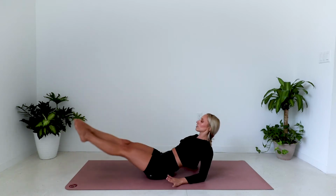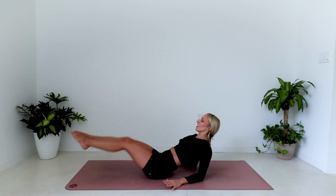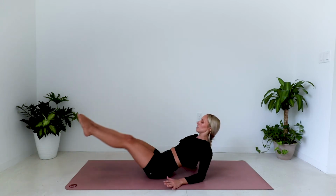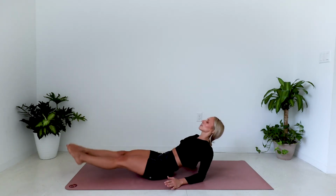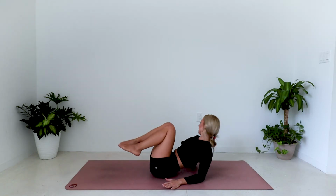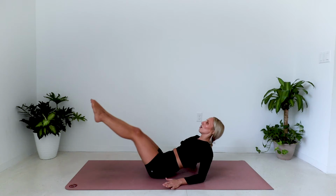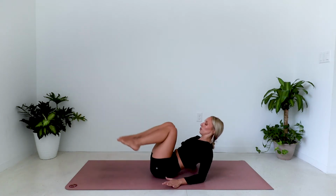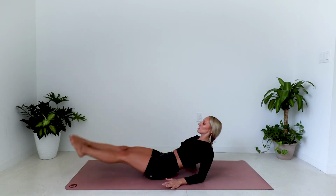Good, no arching in the low back. Keep the chest proud and open. Keep the gaze slightly upwards, chin away from the chest. Good, as you extend the legs, try to keep the core in, rounding away from the ceiling above you. You have 10 more seconds.